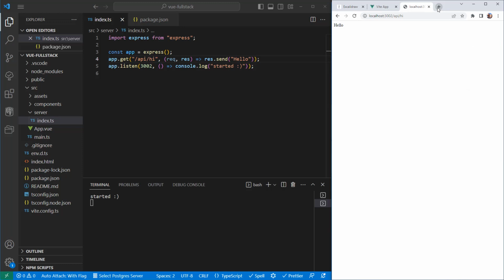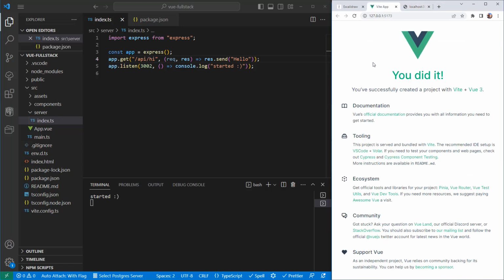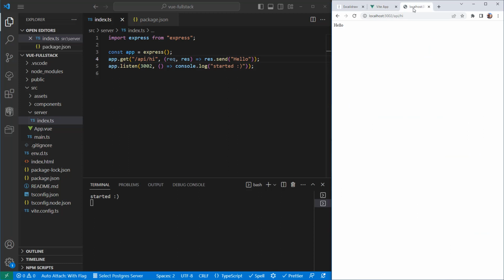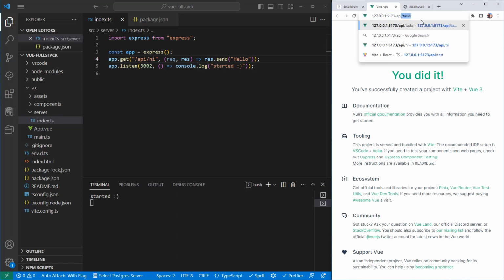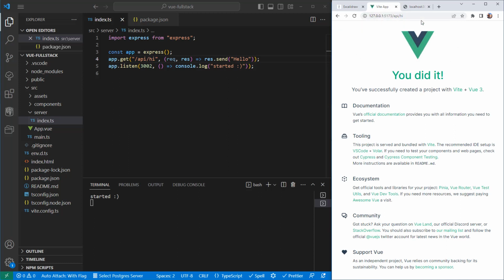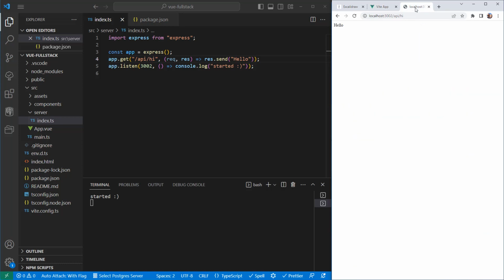So great, now we have two dev servers. We have the Vite dev server that is used to develop Vite and get the hot reload when I'm making changes in Vue, actually. And we have the API server that we're going to use to serve us with the API. Now, I don't want to use two servers or have complex URLs for all my API calls. I want my URLs to be relative. I want to say something like /API/hi and then get the results from my Node.js server.